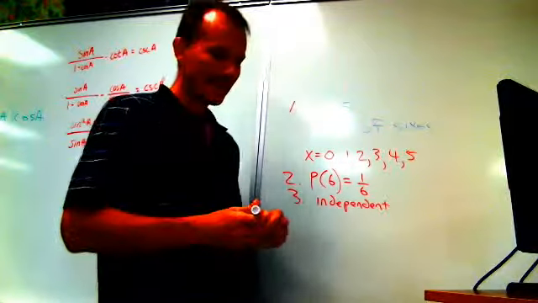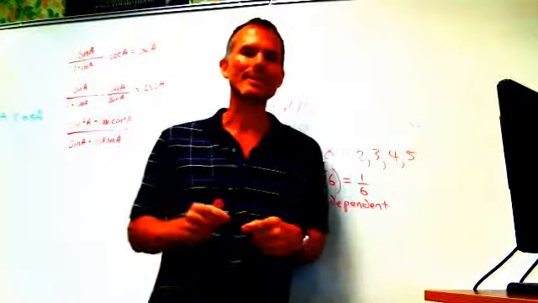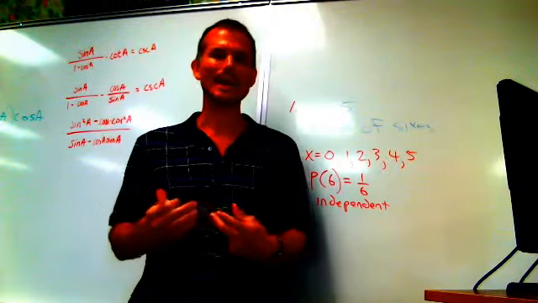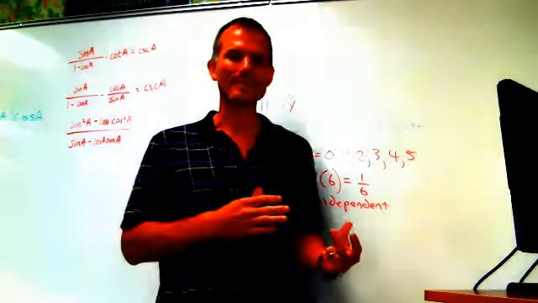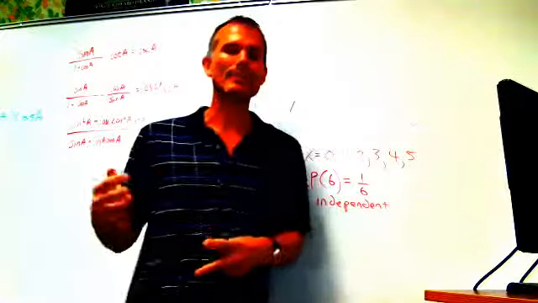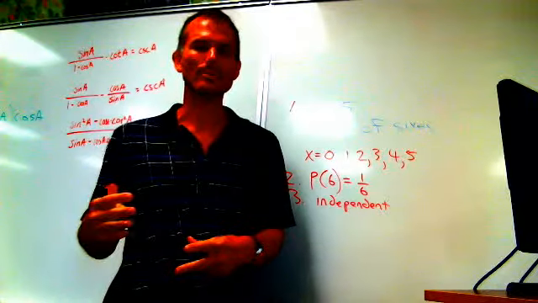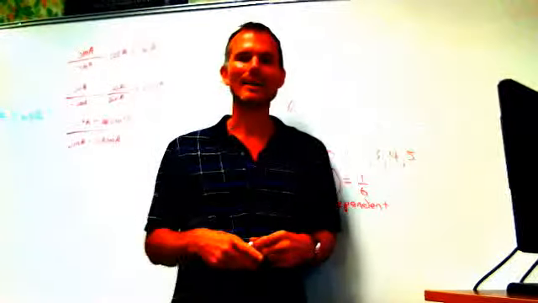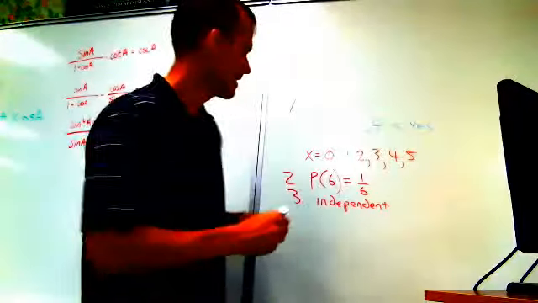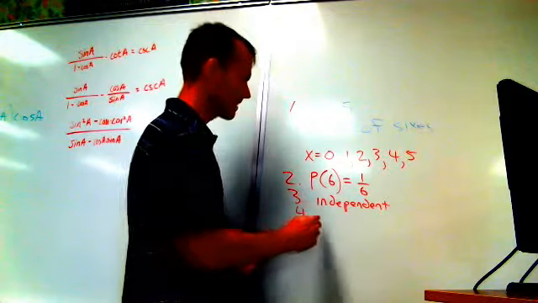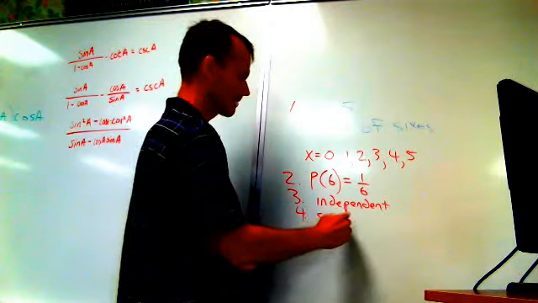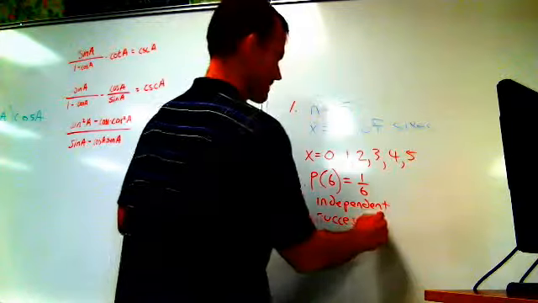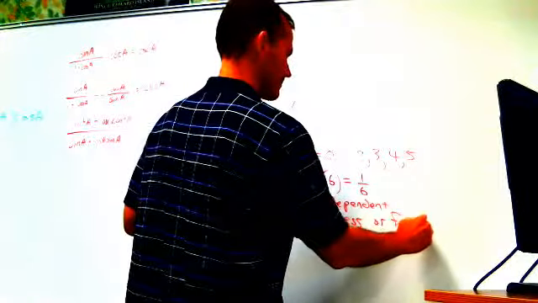independent. And the other thing is, and this is pretty obvious, every trial can result either in a success, which I have arbitrarily defined as rolling a 6, or a failure, which is what happens if I roll any other number. So I've defined 6 as being a success, and anything else as being a failure. So the 4th thing I'm going to write up here is, on every trial, you're either going to get a success or a failure.